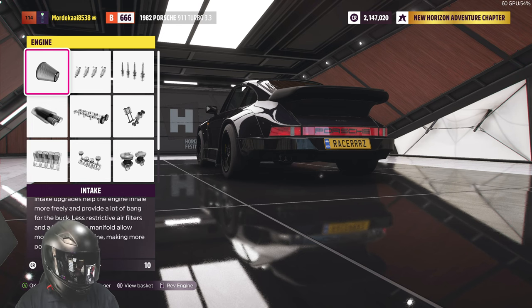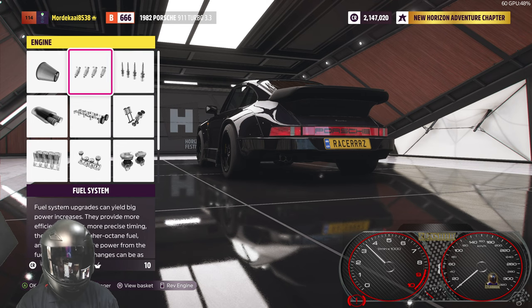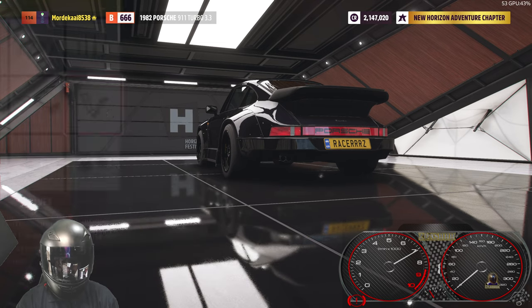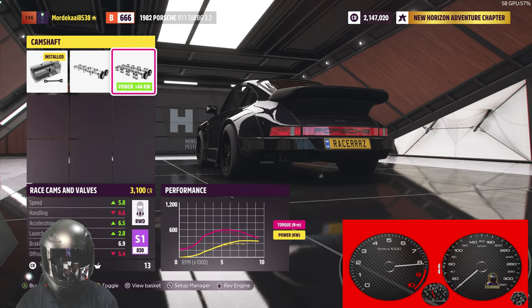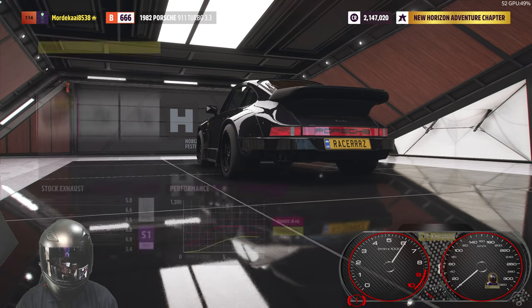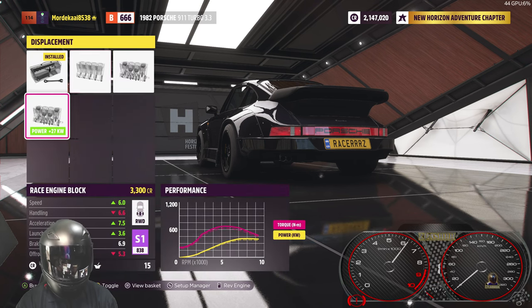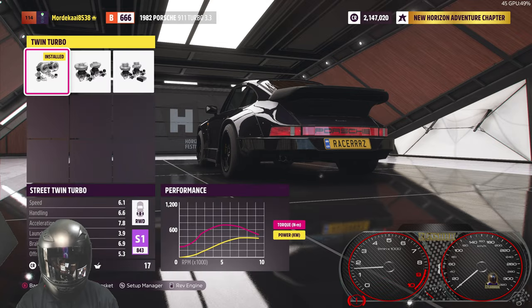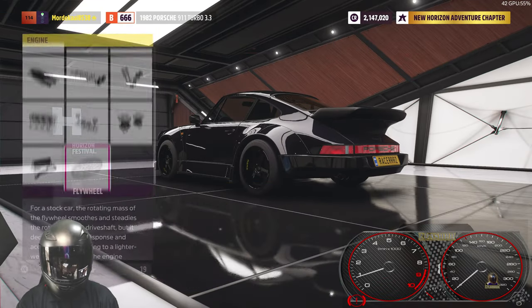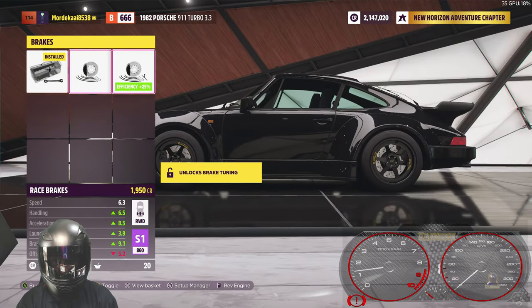I feel like we need the Z dash — let's switch that back on. Okay, a little glitchy — we'll tune that out, no worries. That does sound incredible. We're going to go for an S1 build here, grabbing all the performance parts we can get our hands on. I believe this vehicle's not quite going to get to the top of this class, but we're going to max it anyway and make a really solid performer out of it.